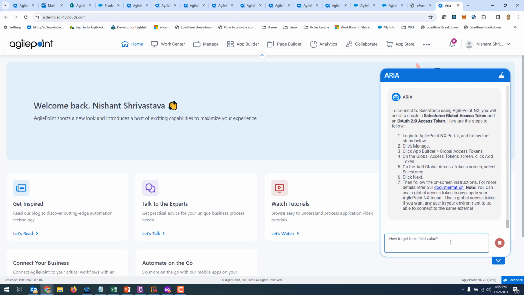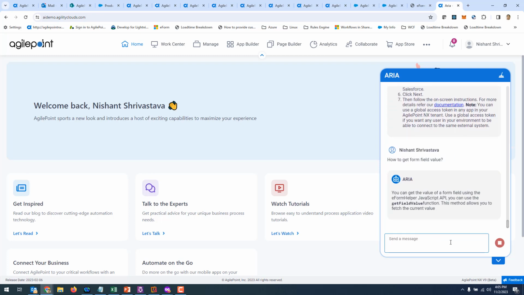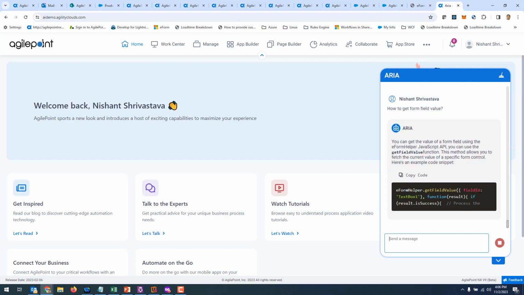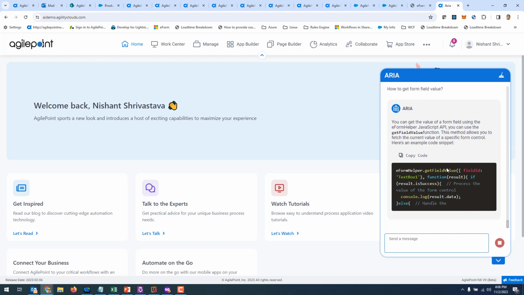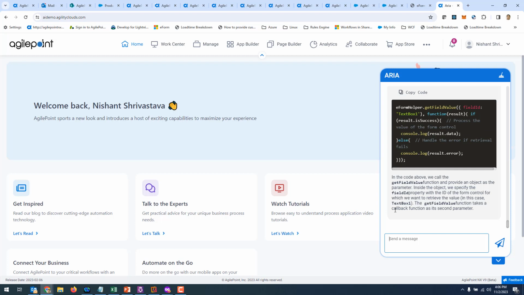If you wanted to write some JavaScript and you wanted the AI to generate it for you, you can say, how do I read form field values? And as you can see, it will answer that question for you and even generate a sample code which you can just copy and paste into your JavaScript injector window. So this is one thing which we have added to the product, which is going to make the whole support experience much easier. You don't have to go and read the documentation. You can just type your question and the large language model would try to answer that for you.